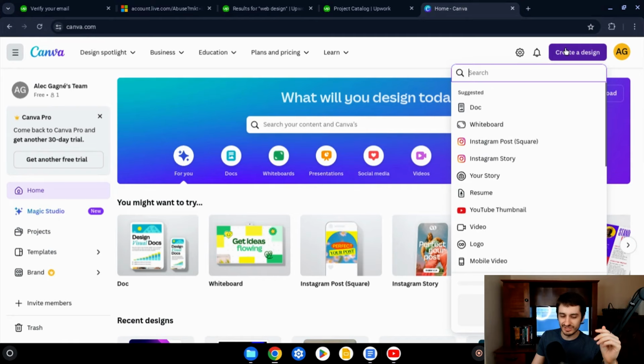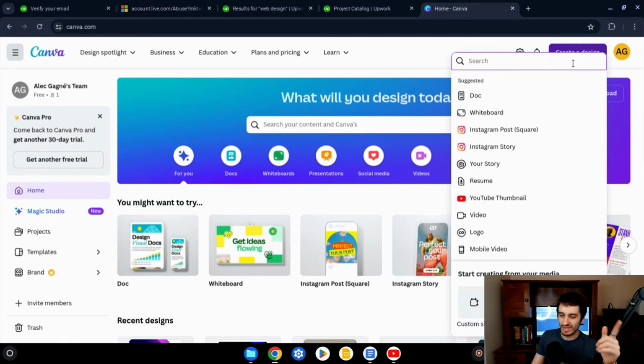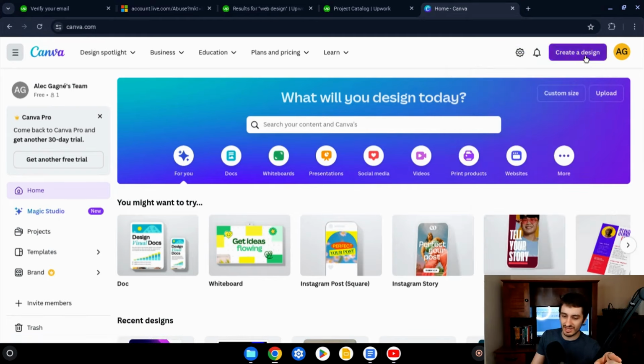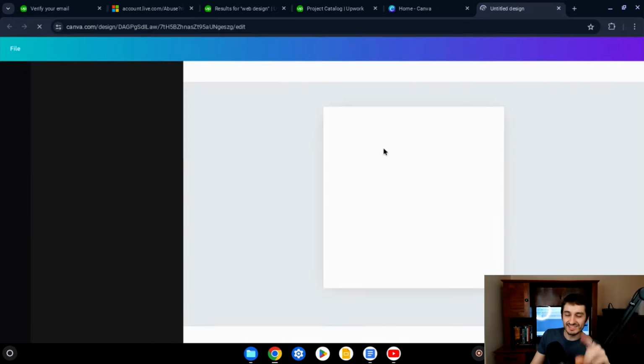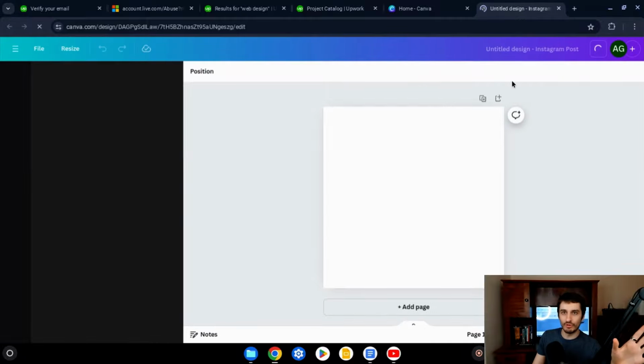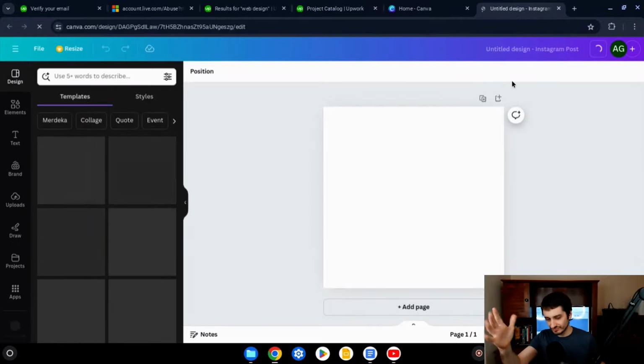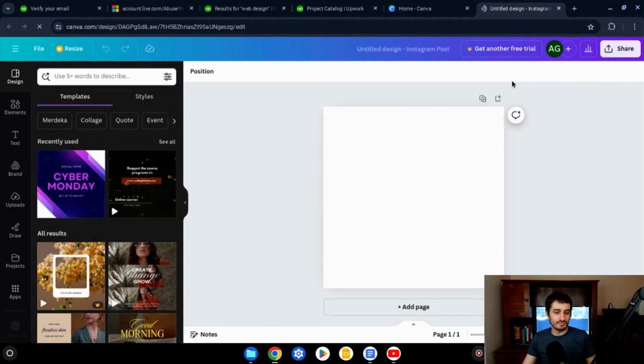All you got to do is go on this website, Canva, canva.com, and you're going to see at the top right, there's this button that says create design, and we click on Instagram post, a square. So what we're going to see is that this website gives us templates that we can use to build beautiful designs without being good at design.